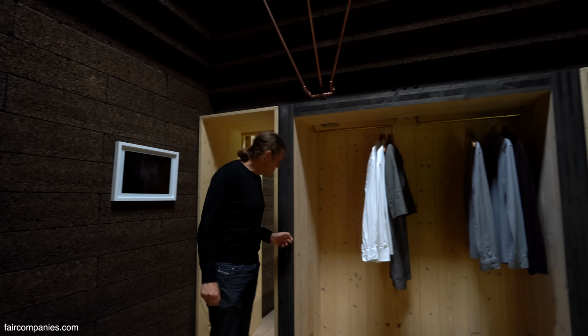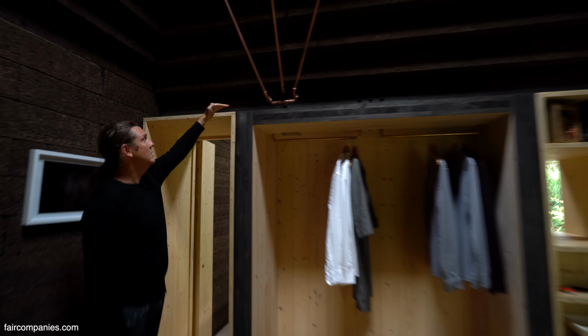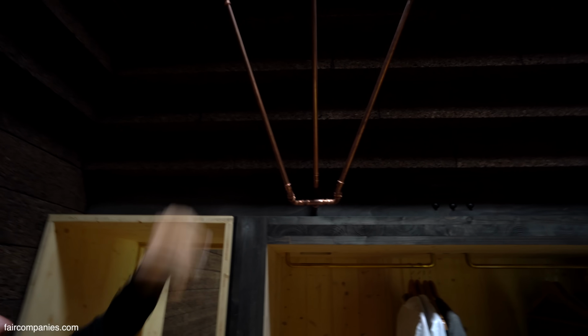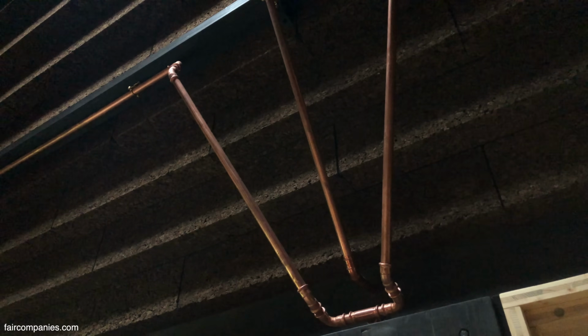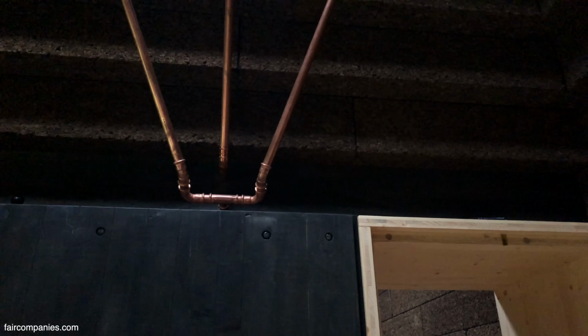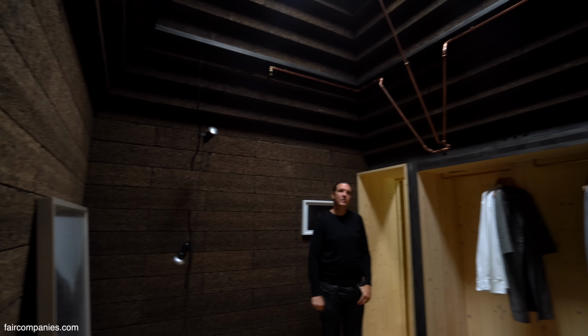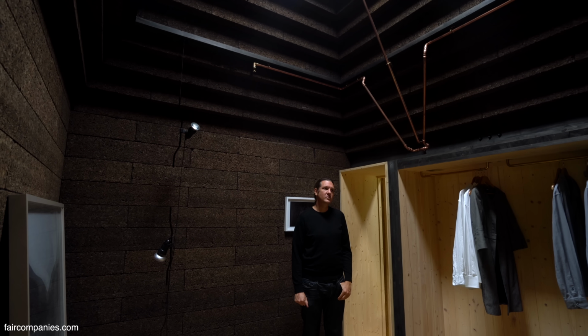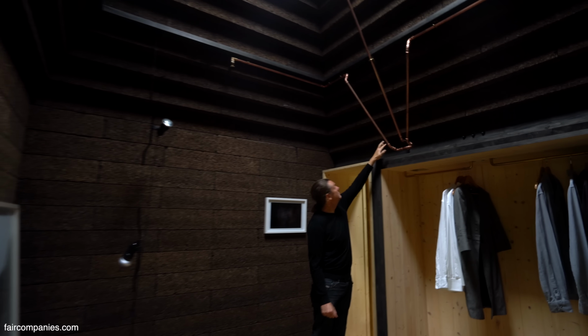There are risers in the CLT structural wardrobes, and then when you get up to the cork pyramid level, there's nowhere to hide for services. They're all exposed. This is a sprinkler system. That's a pipe for a sprinkler system. The fire strategy includes sprinklers because we didn't want to treat the cork with any fire retardant, which would mean it wasn't pure at the end of life. You couldn't just crumble it and return it to the soil if you wanted to. It would pollute. And also we didn't want to decrease the quality of internal environment by adding chemicals that possibly could have slowly poisoned the inhabitants. So the way to deal with that was to add the sprinklers.